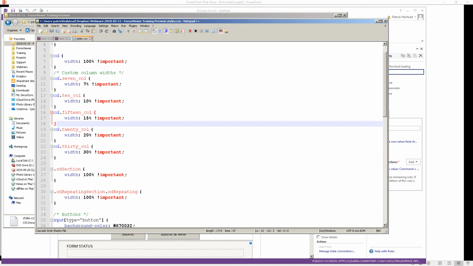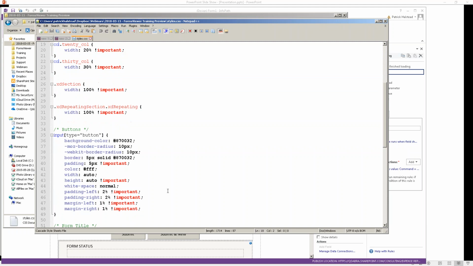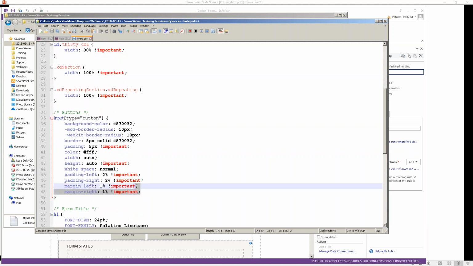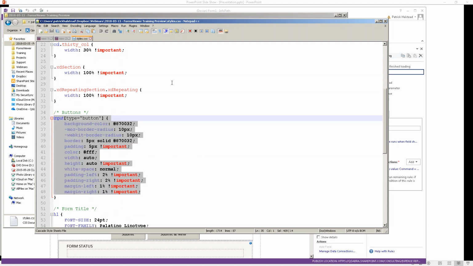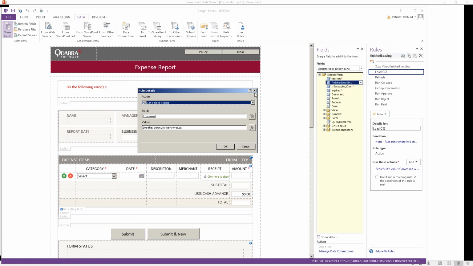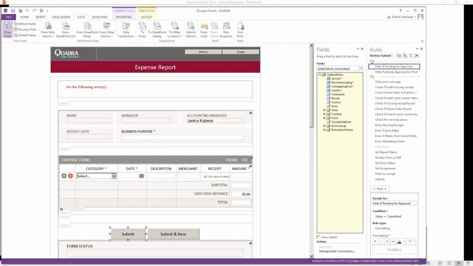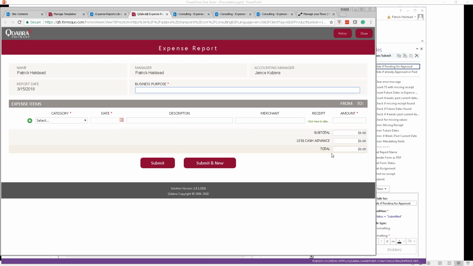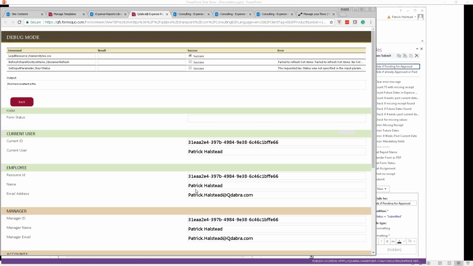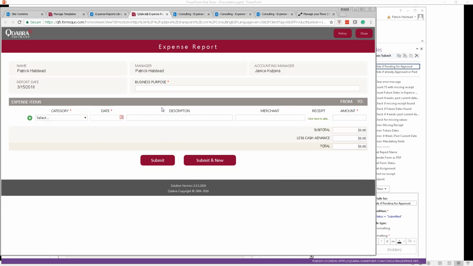Some tables have lots of columns, some have fewer columns, and we've got special coloring on the buttons. In fact, if we go back to the designer, you'll see that the buttons look very plain here, but if we switch to the actual view, you can see that it looks really great, right? We've got 2 kinds of buttons here. We've got a debug button at the bottom, which you can't see, and we've got these round buttons here.